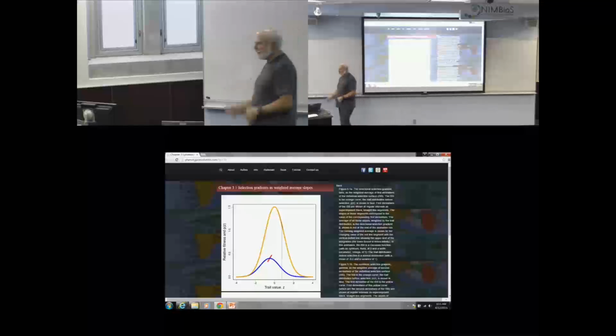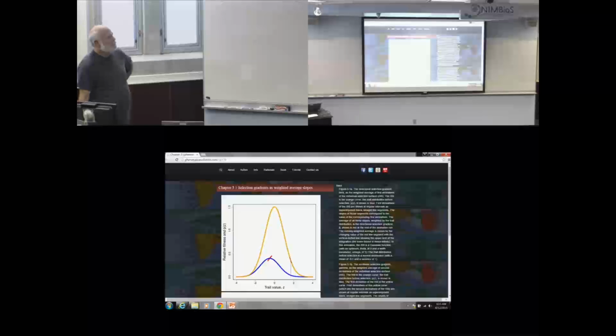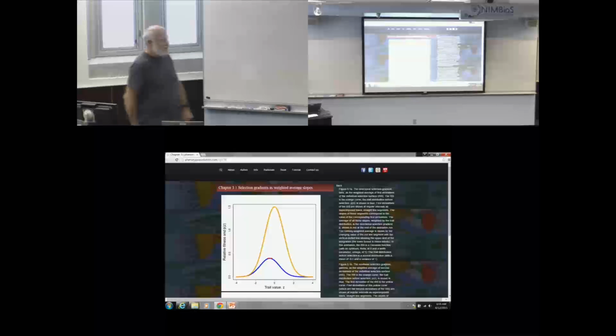I'm just saying it again, but if the blue curve were right in the middle, which it's not, the slope would be sometimes positive and the other half of the time negative, and the average would come out 0. But because the blue curve is shifted to the left, on average, the slope averaged over that blue distribution is positive. It would be nice to have an interactive relationship with this plot, wouldn't it? But we don't have that.